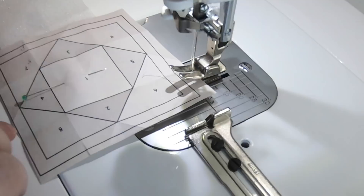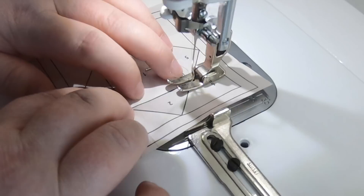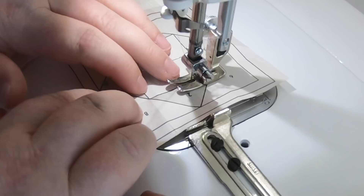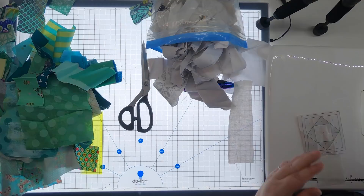I have my sewing machine set to a very small stitch length — my machine is set to one. Those tiny stitches are going to make it easy to remove the paper when the time comes. I'm going to sew the entire length of the line that separates area one from area two — not beyond it, just from tip to tip. I'll line up my needle right where that line begins and sew until it ends. You can use a back stitch for extra security, but it's not necessary — I usually don't and I've never had a problem. Take it really nice and slow, stay on that line, and having that tiny stitch length will also help with your accuracy in hitting the points at the beginning and end of your line.